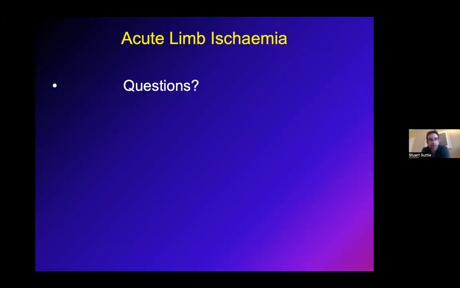So hopefully that's a quick overview of acute limb ischemia. For the general surgeons, it's about recognizing the pathology, working out if it's acute versus acute-on-chronic, being able to examine the patient and being able to feed your examination findings over to the appropriate team for further management. And hopefully this has helped with that. And over to Michael and everyone else for some questions.